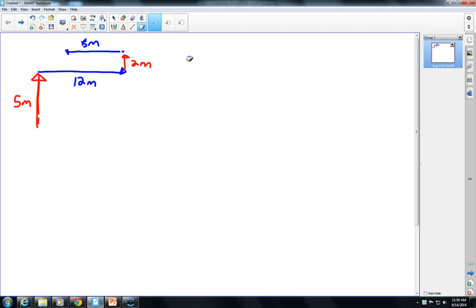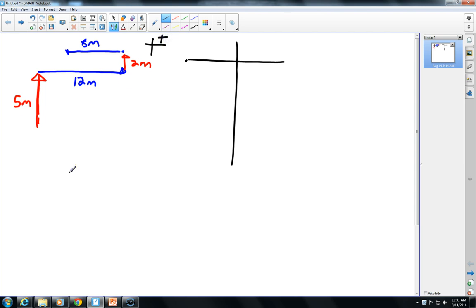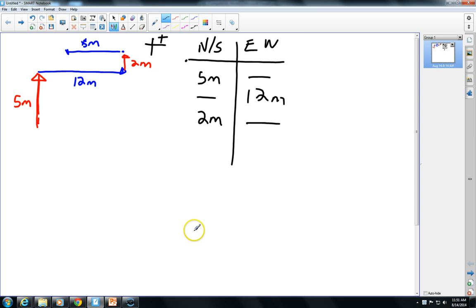Now I'd like to talk a little bit about how we would do the displacement. What you need to do in problems like this is break it into components. How much is in the north and south? How much is in the east and the west? I'm going to call up and to the right positive. So if this is north-south and this is east-west, I can find out how much of each of these are in each direction. I have 5 meters going north, but nothing east-west. Then I have nothing north-south with this one, but 12 east. Then I have 2 north, but nothing east-west. And then I have nothing north-south, but 8 east-west.